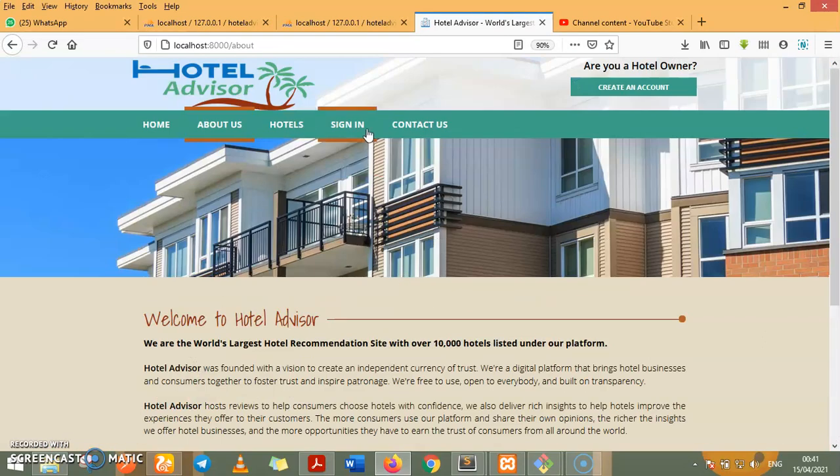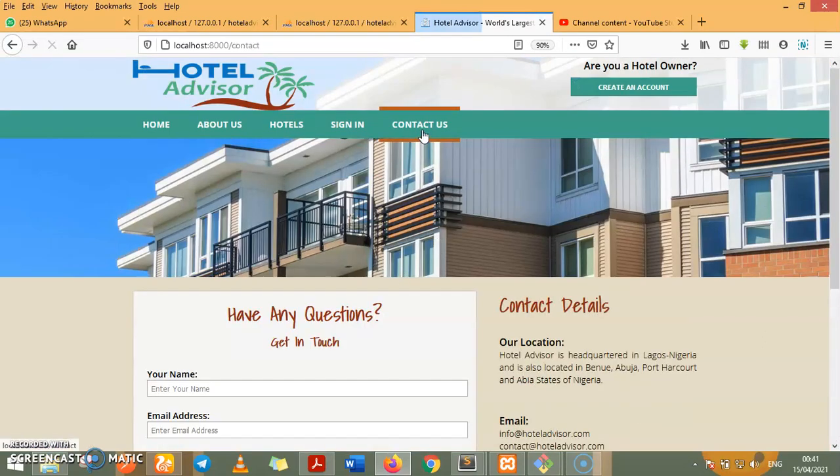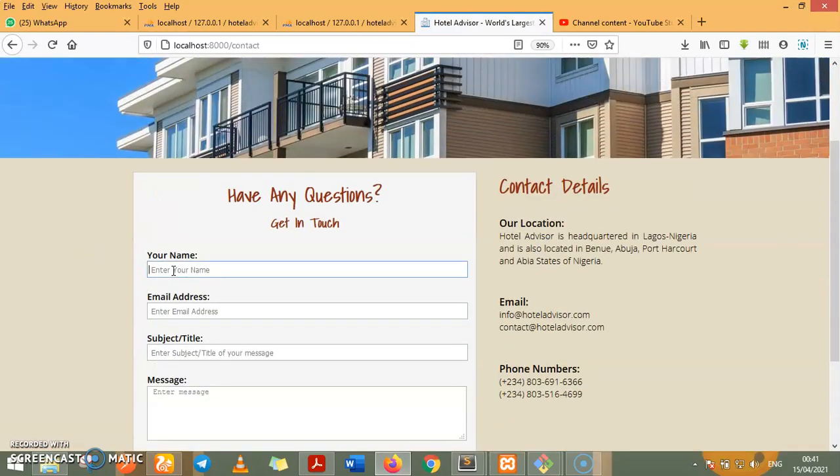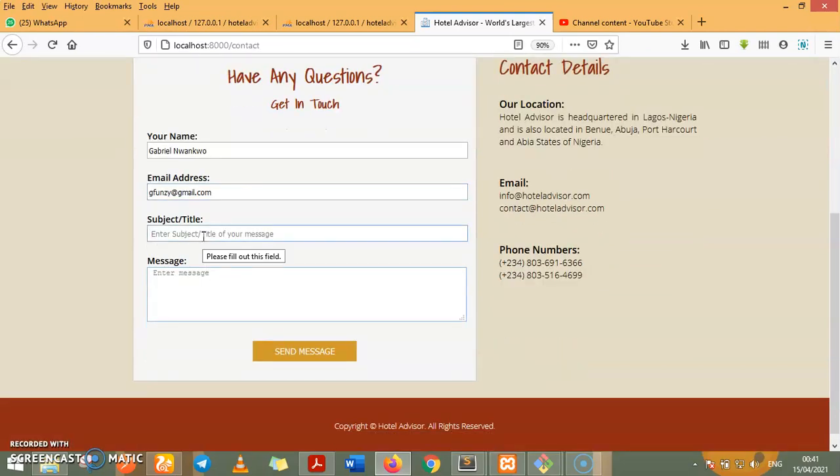This is the about us page. Then the contact us page where you can contact us. If you fill this form, let's say Gabriel, my email is gfonzi@gmail.com. Subject is I want to know more about Hotel Advisor. These are just preliminaries, they are not the major things, but they are just the standard for software.